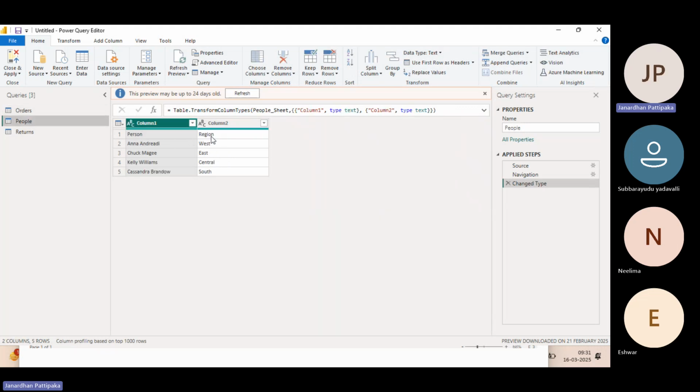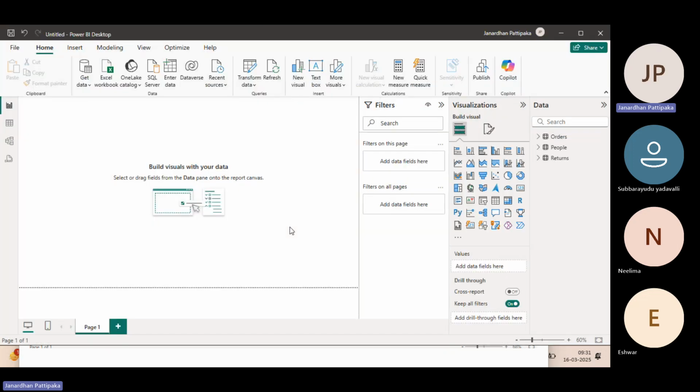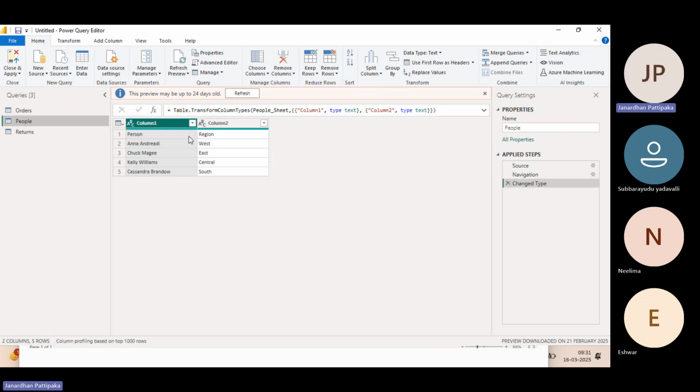Person and region are actually headers, but they have been placed as the first row. Person is a header, region is a header, and these are the names. West, East are the names.